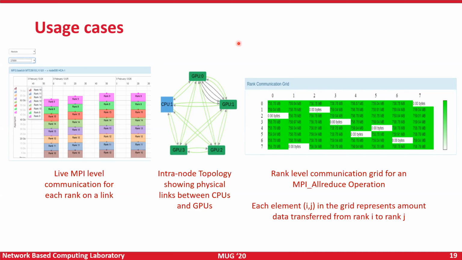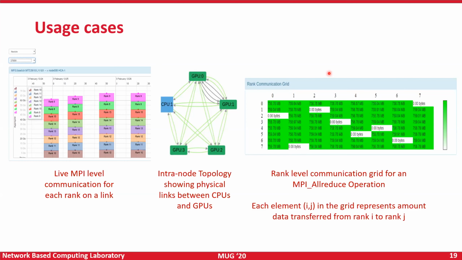So what we want to do going forward, this is some of the future work that we want to do. We want to create an MPI events plugin, which different MPI libraries can load so that the data is collected at runtime and sent back to the INAM daemon. Once the MPI events interface is more finalized, and it is currently being worked out in the MPI working group, which is part of the MPI forum, we would want to enable this for other MPI libraries as well. So I hope that answers your question.